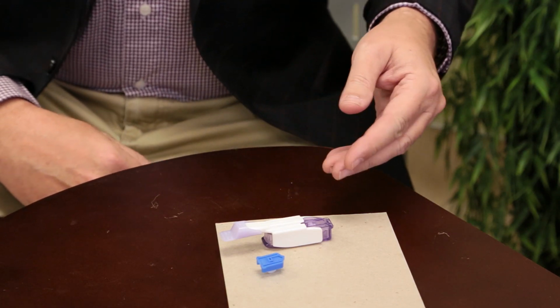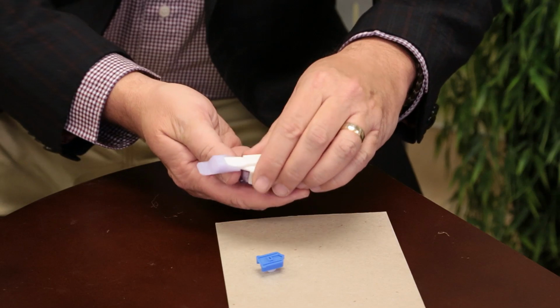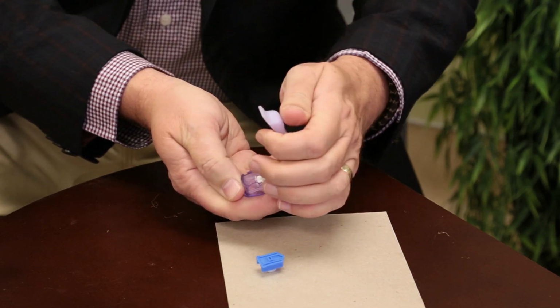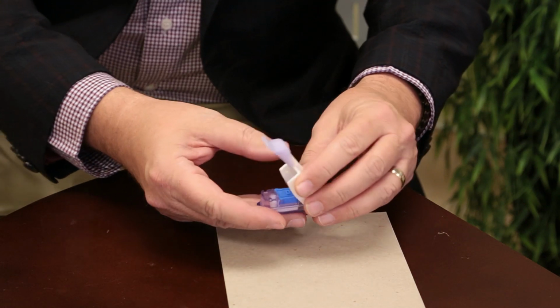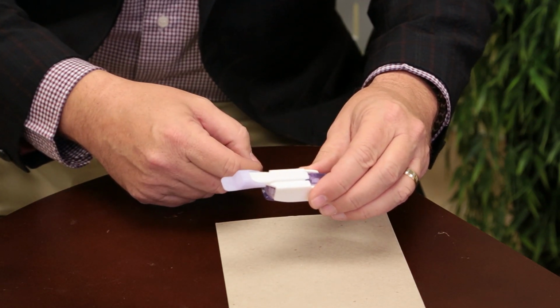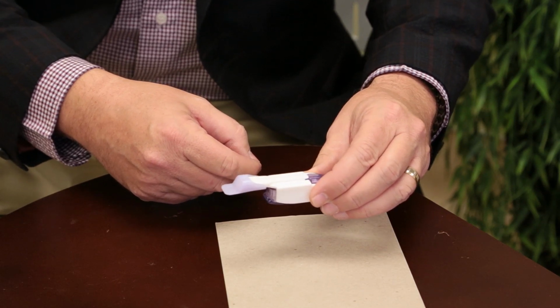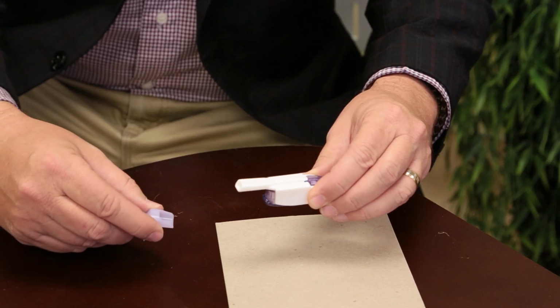So this is the inhaler for the inhaled insulin. This is the insulin itself, and all you do is open it up, line it up, drop the cartridge in, close it, and it's ready to go. It contains about 10 units of insulin, but once it gets into the body, it's about 3 units. And then you just take this off and inhale. It's very straightforward as far as loading the device, taking the insulin. There's no needles involved, and the insulin gets in quite quickly.